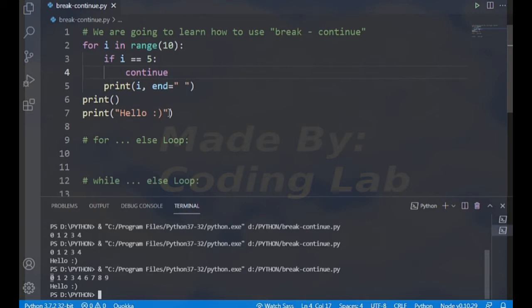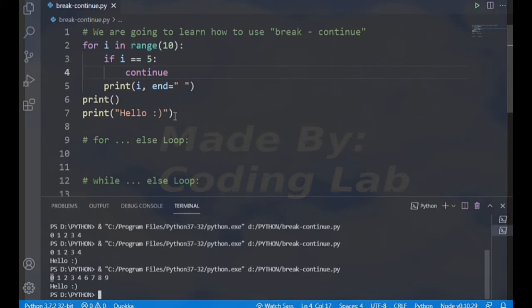This means that when i equal 5, the continue keyword will skip this iteration and go to the next iteration when i equal 6 and print 6, then 7, then 8, then 9, then the loop is finished, then print hello.